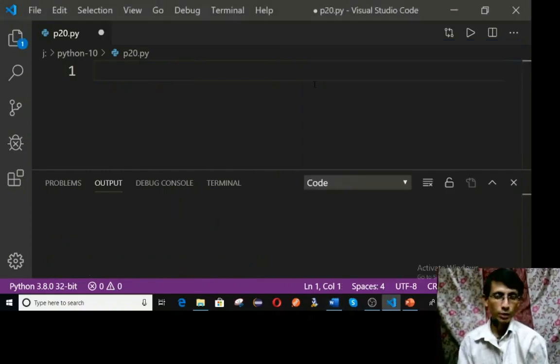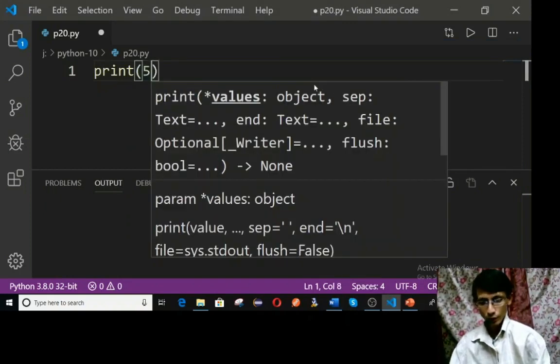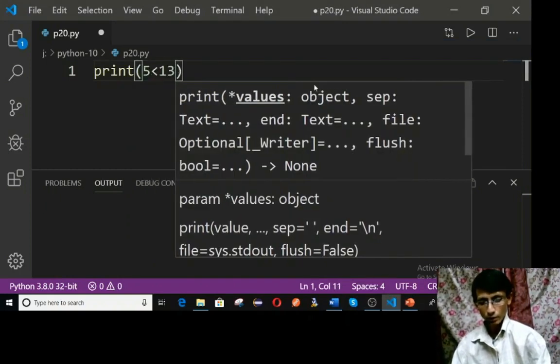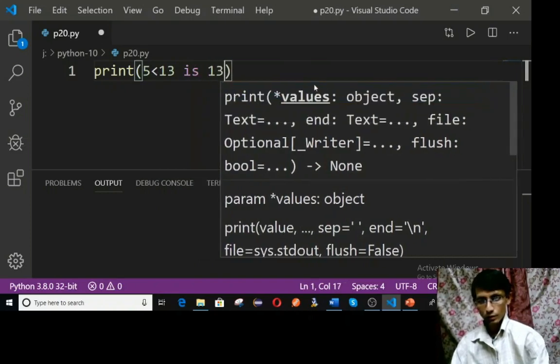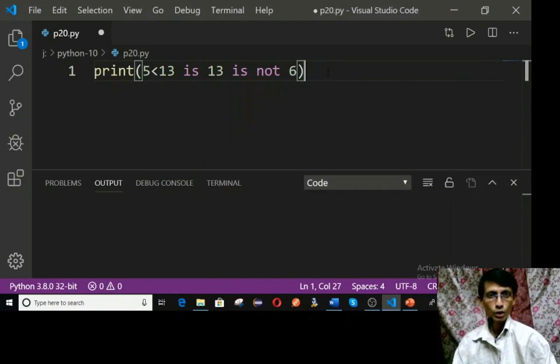Now let's take another example. Suppose I am typing 5 less than 13 is 13 is not 6. So what will be the result? Here I am taking less than, that is a comparison operator, and two identity operators, that is is and is not, at a time.